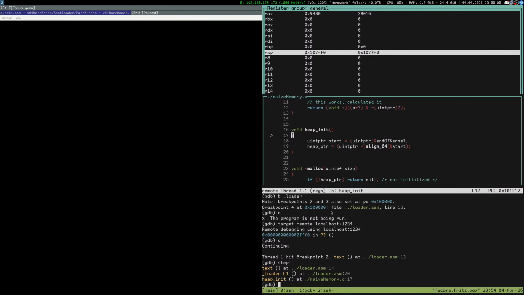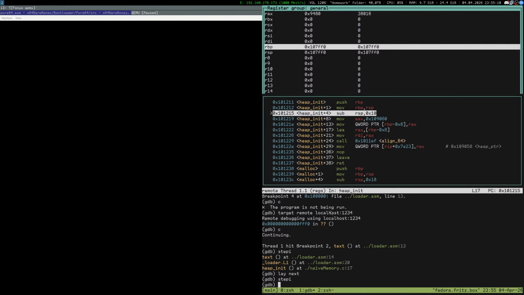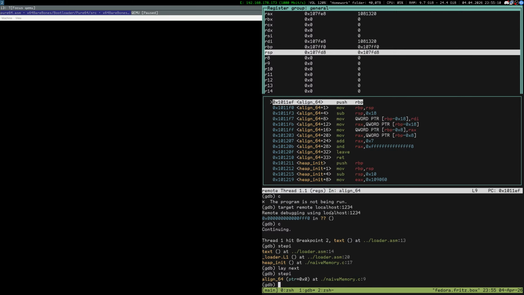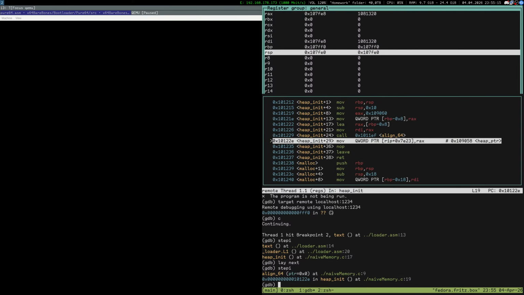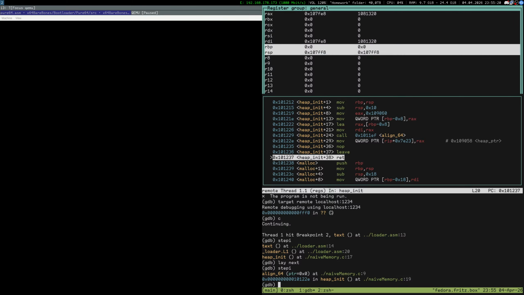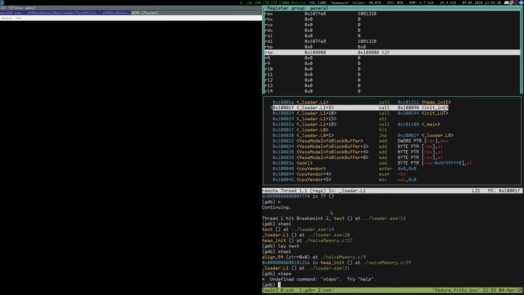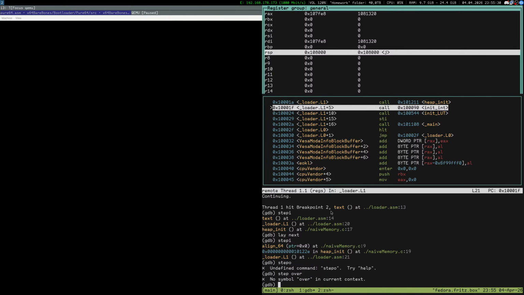Then we initialize. Layout next. Yeah, that's what I want. Then we just do a quick align. Why is there no nop in between? Just return. Step over. What's this step over command?